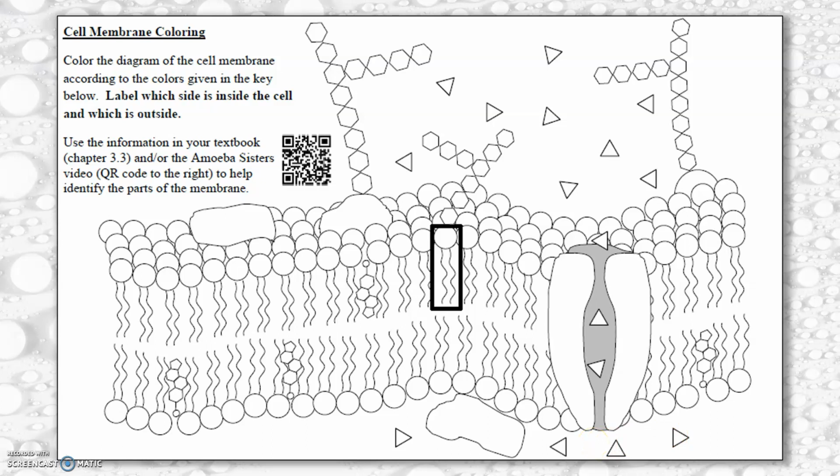There's some other proteins that are associated here as well. This represents a protein on the inner part of the membrane only. We can call that a peripheral protein, which peripheral just means off to the side. And this is probably something like an enzyme. An enzyme that is typically going to be acting inside of the cell might be associated with the cell membrane, but not necessarily going through it like this transport protein does.